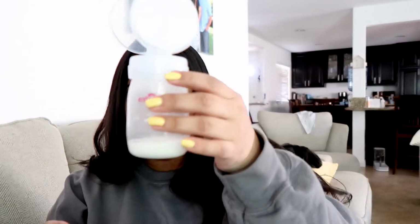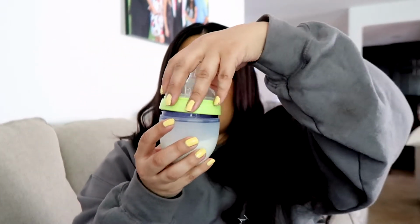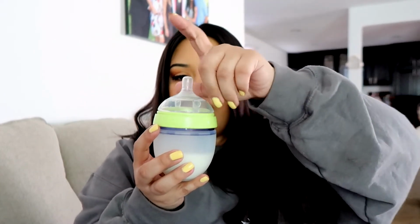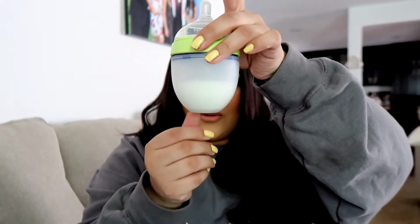Alright, so I just pumped and he's crying a lot, so he didn't let me finish. I got maybe 1 ounce in there and 2.5 in here. So what I do is pour it in a little bottle. Bless you, baby. Bless you, my love. He sneezes, and I'll feed him this for now. He usually drinks about 4 ounces every 3 hours, but since this is all I pumped, which is about 2.5, he'll probably be hungry again in an hour, so I'll feed him sooner.